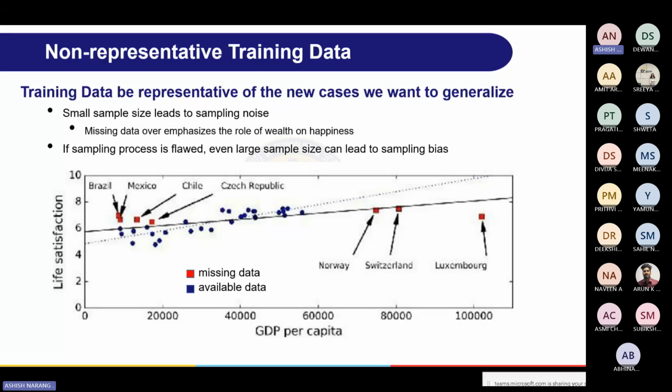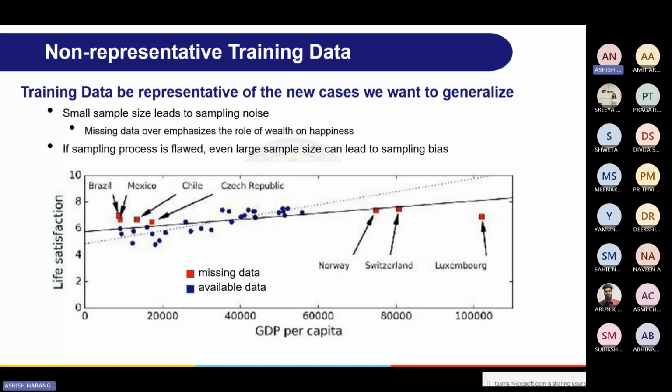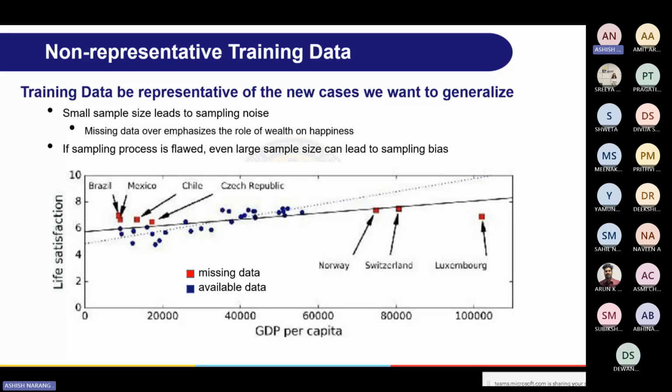When I say sampling, you must have seen opinion polls. Are they going to each and every person and asking which party you prefer, and so on? No, they go to a subset of people in one particular area. And how good they are depends on whether they choose a subset that is representative of the true population, right? If they only go to, let's say, the shopkeepers, the business people, they'll have a different perspective. Somebody who is salaried will have a different perspective. Somebody working in the private sector will have a different perspective. Somebody who is a driver will have a different perspective.